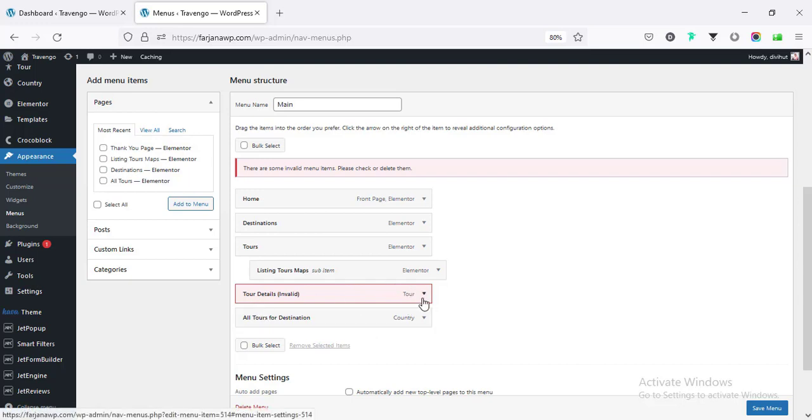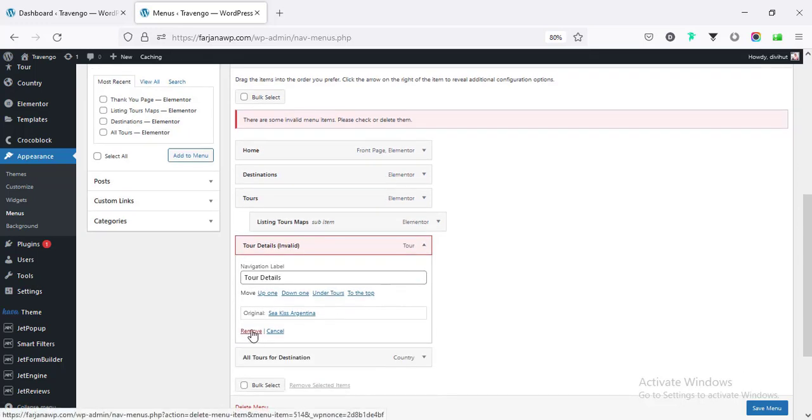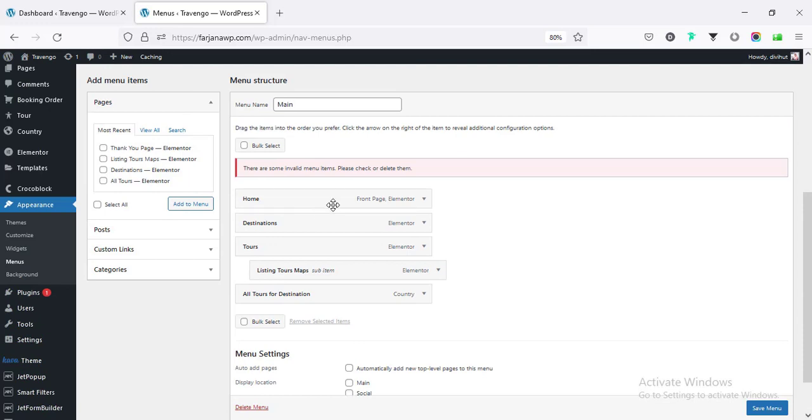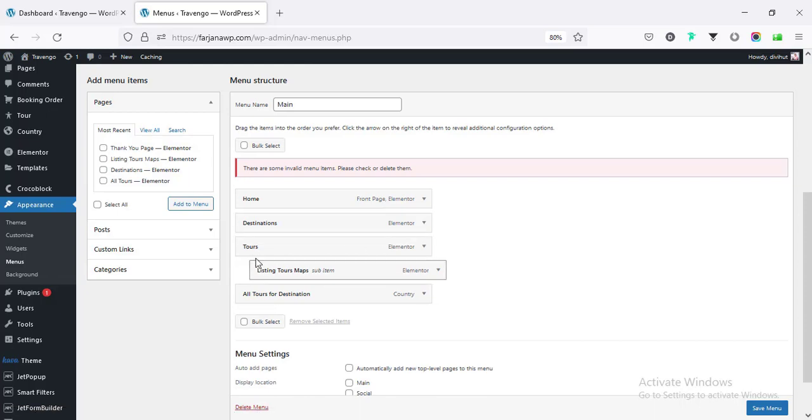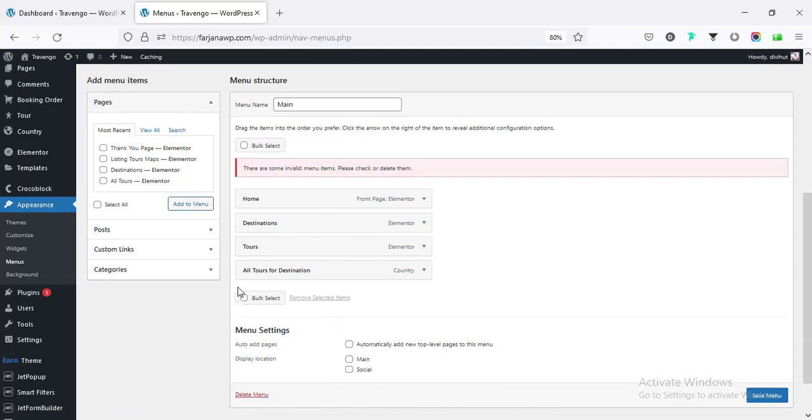So in detail, I'm removing this, and first there is the home page, then destination. We can keep this, and then the tour. I'm removing this map, and also all tours for destination.